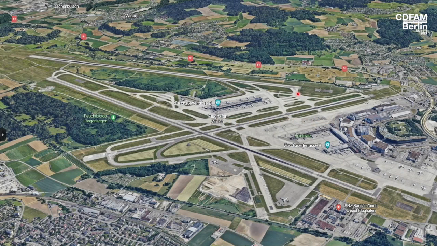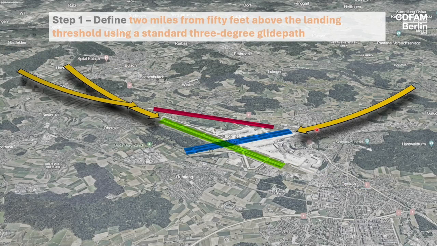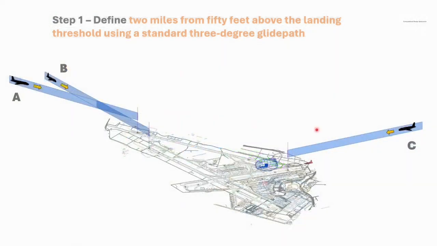So the terminal will be here, in this area. These are the 3 runways that we need to investigate to see if they are disturbed or not. But the actual calculation is along the yellow arrows. The yellow arrows represent the 2 miles away from the starting point of the runway. To make it more graphical, we went to Rhino and just drew it. So these are the 2 miles. Every blue stripe is 2 miles long, and it's already at the right height, depending on the height of the terrain, etc.